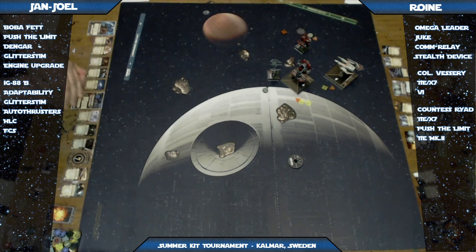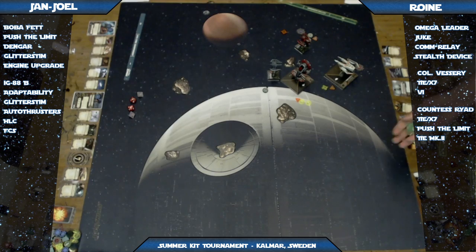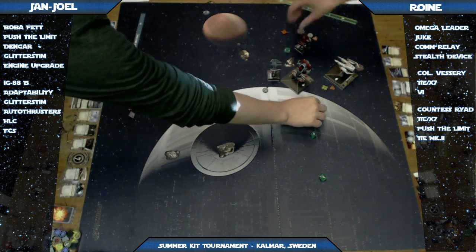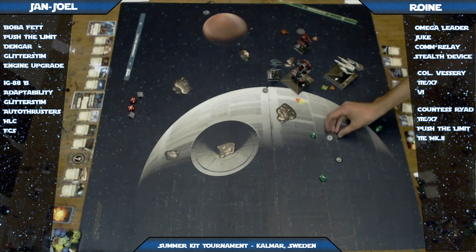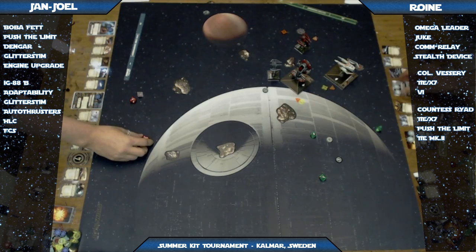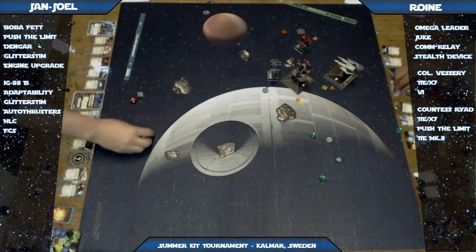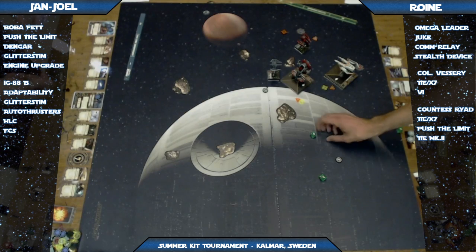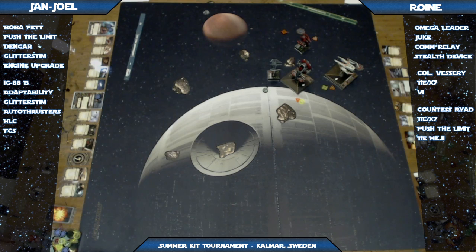So we have IG first. Just 2. And looks like 1 evade and 1 focus. So he's going to spend everything because this is, yeah, which range is this? If it's range 2, you want to take a damage, and it looks like it is. So he is taking 1 shield, which is the better choice here. You don't want to trigger gunner effects and be tokenless.